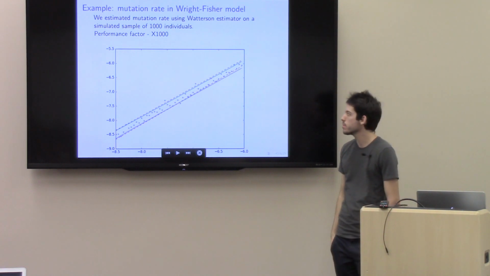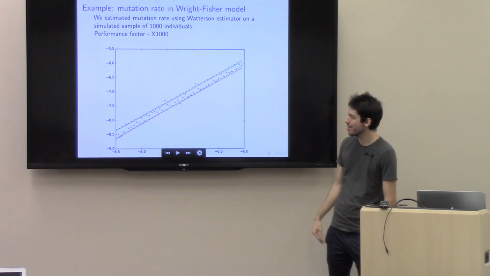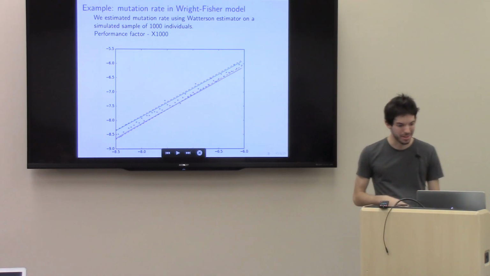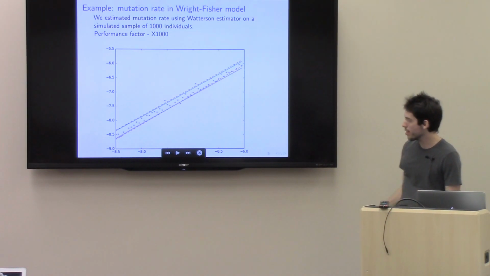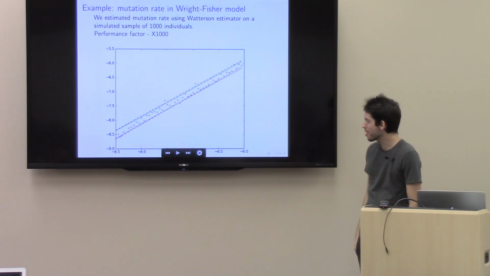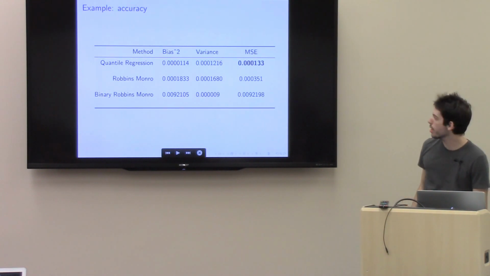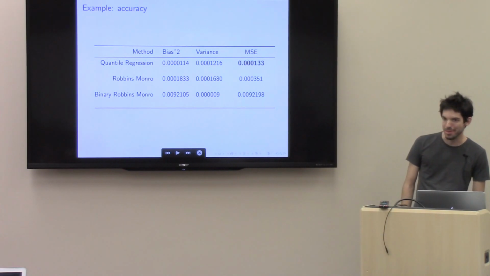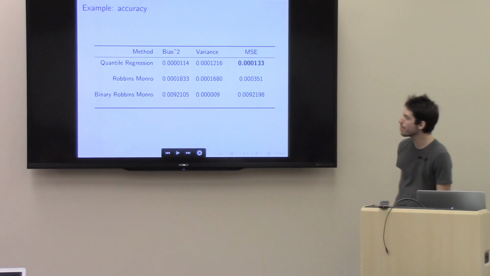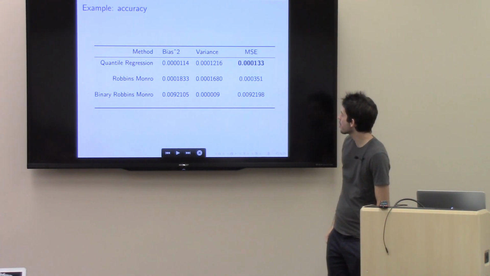And then the dashed lines are based on the quantile regression with 1 sample on each point. So that's a factor of 1,000 fewer samples. That's much less, so it will take much less time. And as you can see, the error from using quantile regression seems to be quite low, so the procedure seems to be quite accurate. And those are some mean squared errors for different methods to do the same thing. Quantile regression is what I just described, and that's the best, the lowest MSE.